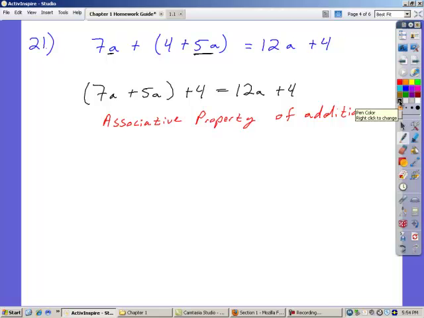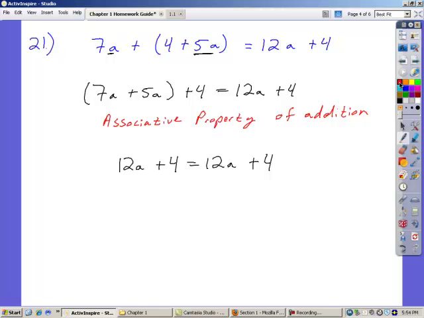So what do we have to do to make the left side look like the right? And that's actually do our combination. So what is 7A plus 5 more A's? That'll give you 12 total A's. And we don't have anything to group with the 4, so it just comes along. And if you notice, we have the same thing on the left as we have on the right, and that's what we're trying to get to.